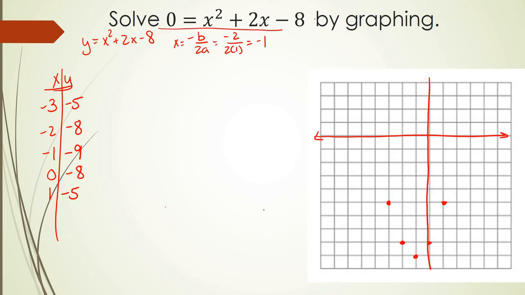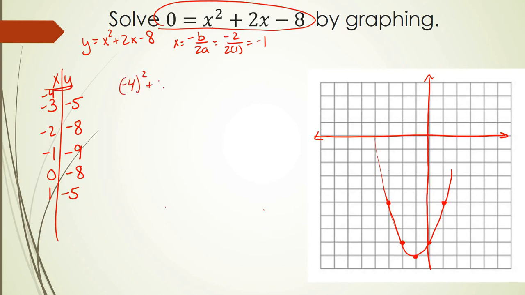Now, to solve this equation, I now want to know what x value makes y 0. In other words, where does this graph cross the x-axis? Well, I can't really tell exactly. I know it does something like this, but it's hard to tell exactly where it's going to cross. So I'm going to go ahead and see if I can find some more numbers on either side. I'm going to stick negative 4 up here.